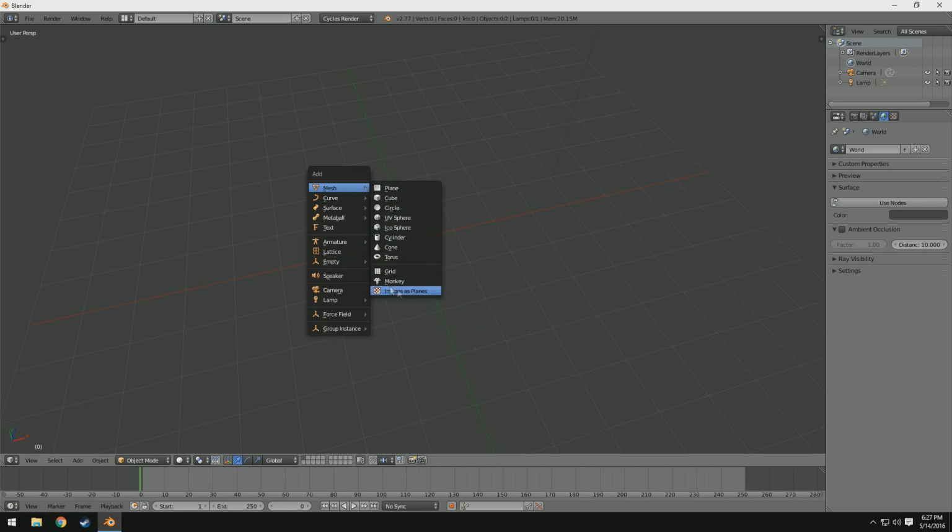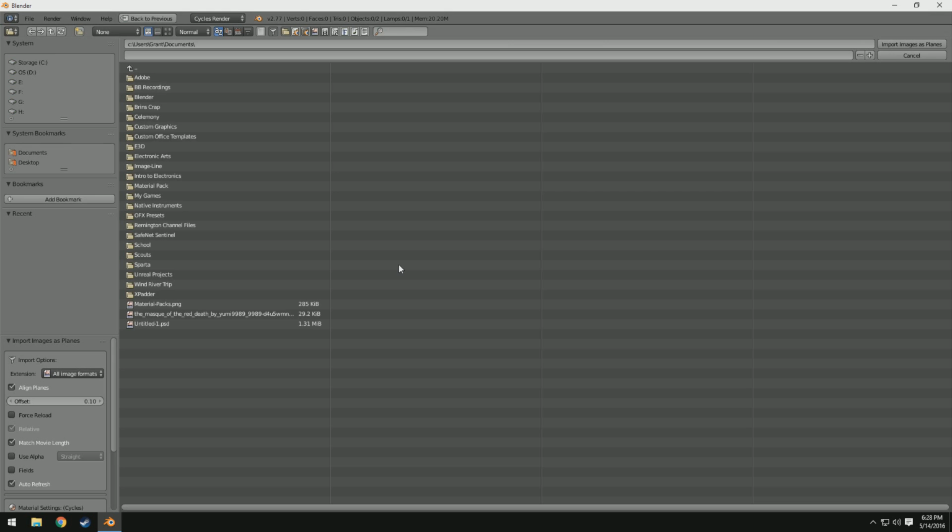And if we click it, looks like Blender's going to freeze up a little bit here. Must be a new bug with 2.77a. All right, there we go. Now, all we have to do is just select any random thing here, and you can see there's import images too here. We can use a couple different settings. It looks like it's still actually frozen. Yeah, it's still frozen, but yeah, as you can see here, you can look for certain image formats, you can align the planes, you can add an offset to it, which is really cool.